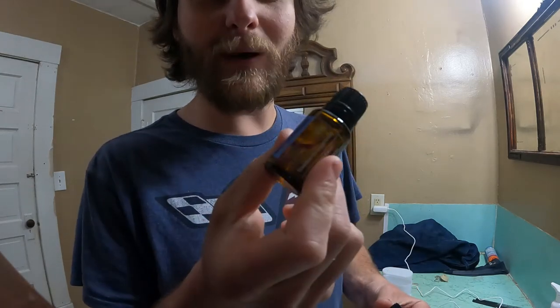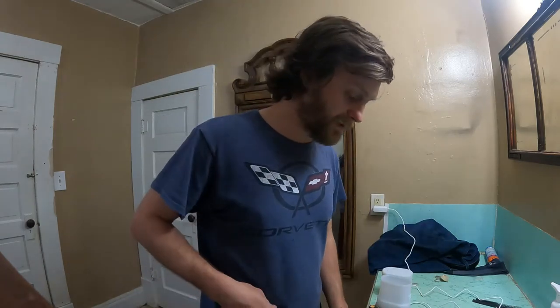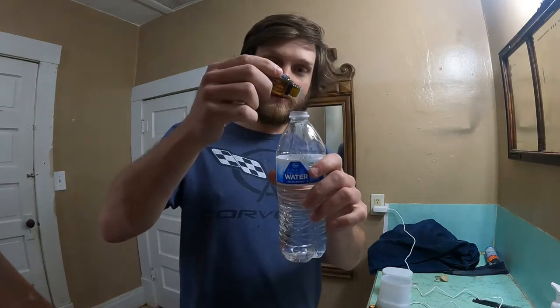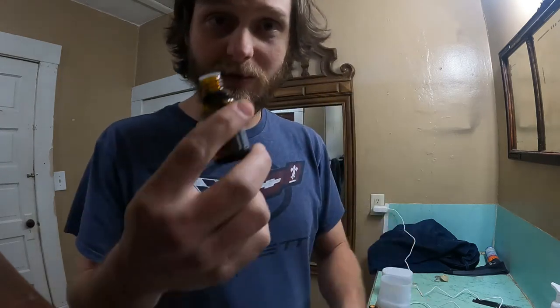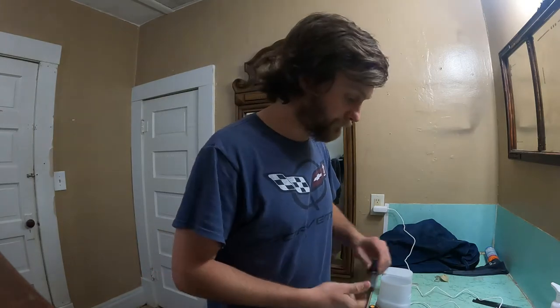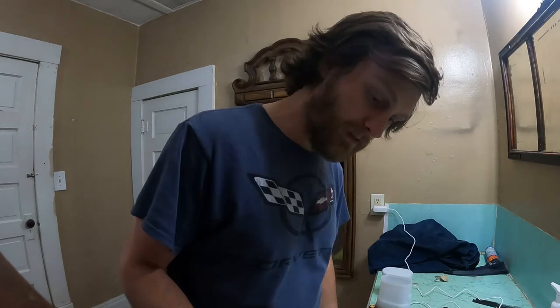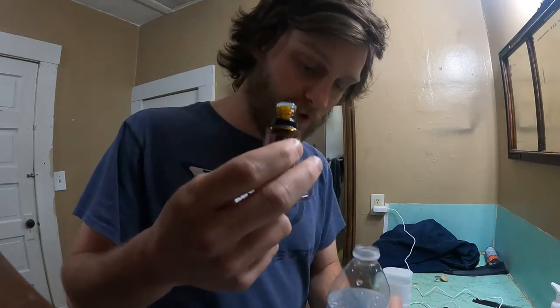I'm going to break out my superpower right here. This is my peppermint, my lavender, and my lemon. And so what I'm going to do with this stuff, you guys hear the shower in the background, we'll get to that in a second. I'm just going to put a couple drops in here. Two drops of this one's peppermint, just in my water. Set that aside. And then two drops of my lavender. Two just like that.